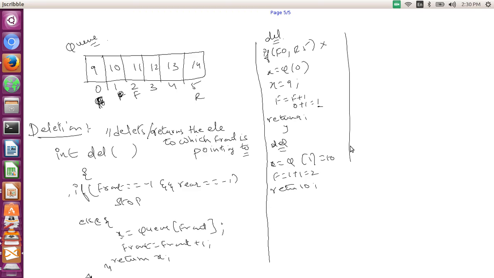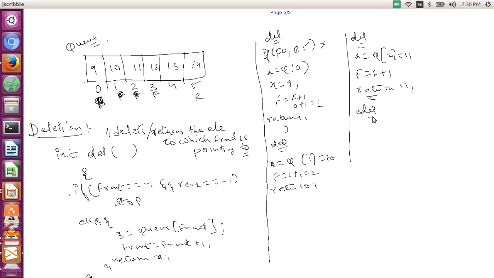Similarly, if I call the delete function, again I check that q is not empty. Then I say x is equal to q of front. What is the front value for me? 2, which is 11. Then front is equal to front plus 1 and I return 11. So the front value gets incremented and you return 11.